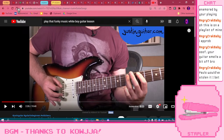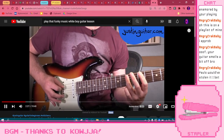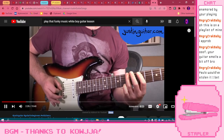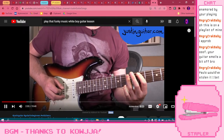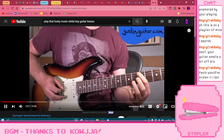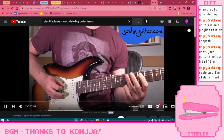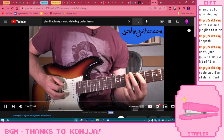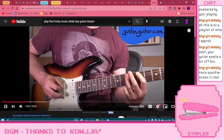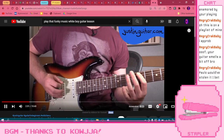Next part. These are all going to be down picks except for that second last note, which is the fifth fret on the fifth string, which will be up, down. So we've got down, down, down, down, down, down, hammer, up, down, down, down, down, down, down, down, hammer, up, down.